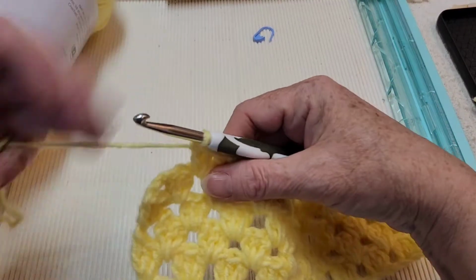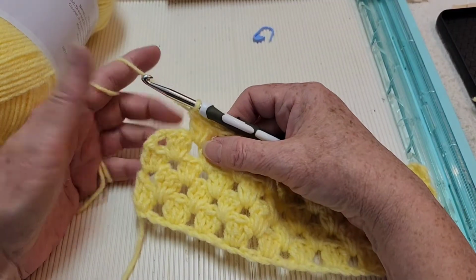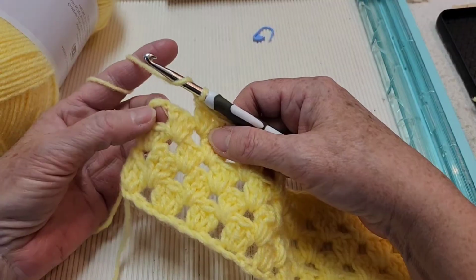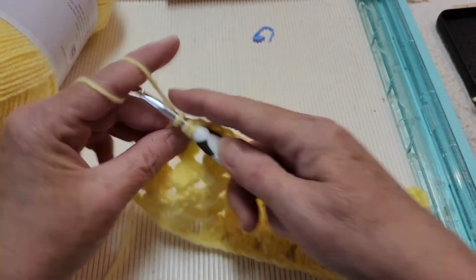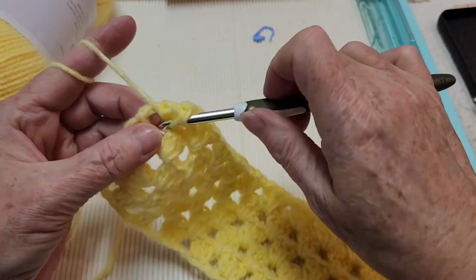All right, I'm at the end of row 5, which is the second row of the 2-row repeat. We're repeating rows 2 and 3. Okay, so go in that last space with 3 double crochets. And I'm on the front of my work again.